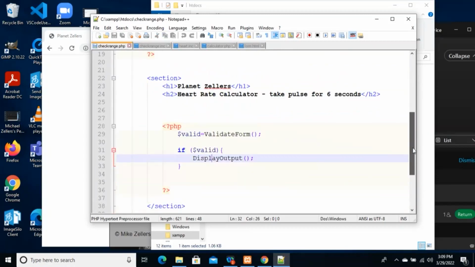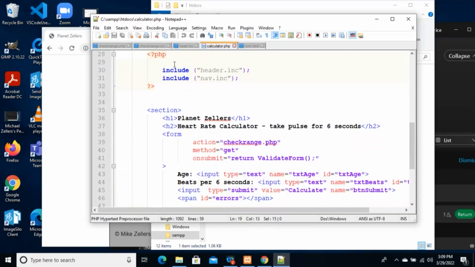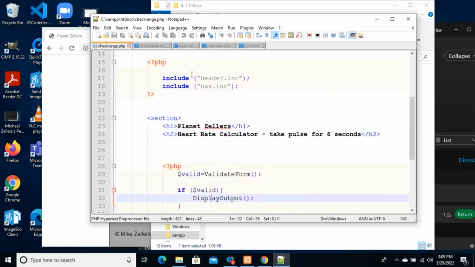As I mentioned before, this is where we have a separate page for the form and then a separate page for the processing of the form. We can actually combine the two into one page, and that's probably actually the optimal thing to do, but I wanted to introduce these concepts with you in the simpler case where we have one page for the form and one page for the processing of the form.